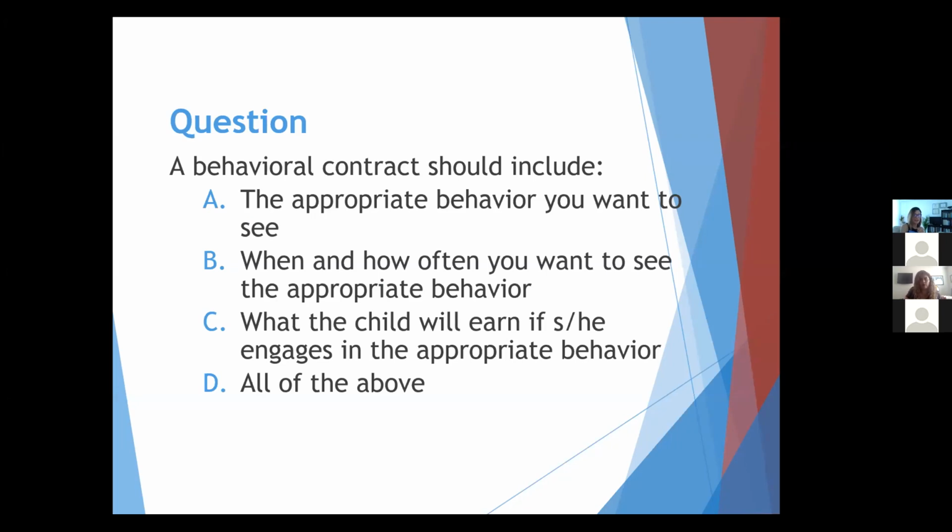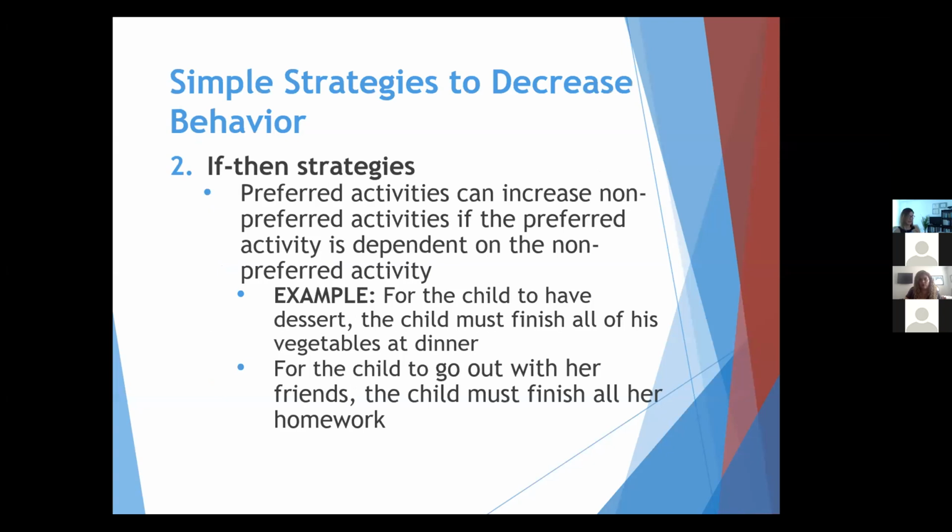Okay, so let's keep going here. So we talked about a behavior contract. And on a side note, and I'll wrap up our behavior contract conversation on this note, a great location that I have learned to put your behavior contract is your refrigerator. I would definitely encourage you guys, that's a place where your kids are always going to be and that they'll see every day. That's the other thing, even though it wasn't on the slide: another recommendation when using a behavior contract is to make sure it's somewhere visible. And definitely visible even when it's not in use, because just seeing that behavior contract is going to serve as an antecedent, as a prompt to, oh, I've got to engage in this behavior, which is exactly what you want it to do for you.